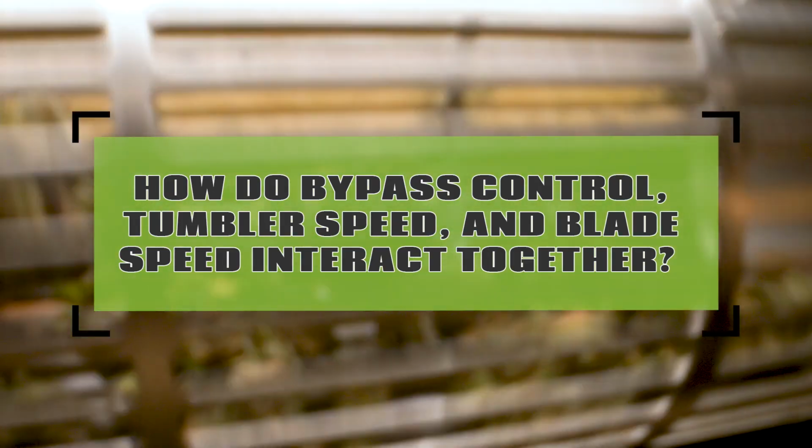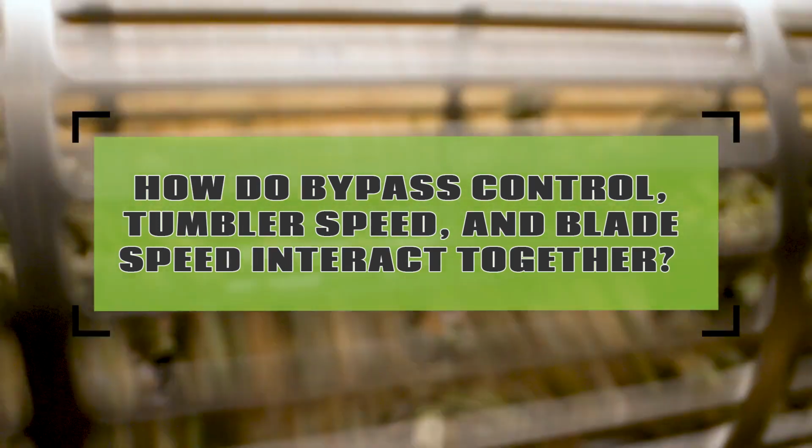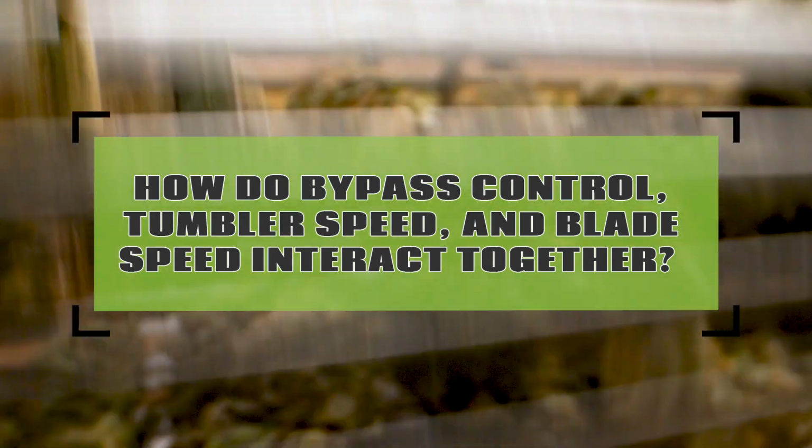You've got bypass control for the airflow, you've got tumbler speed control, and blade speed control. How do all of those three interact with each other?